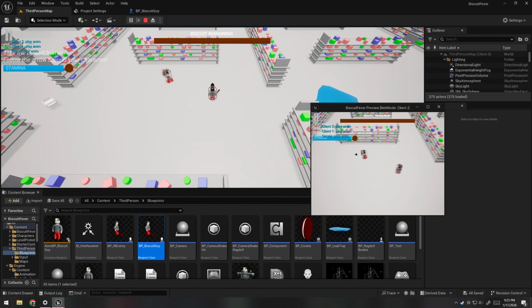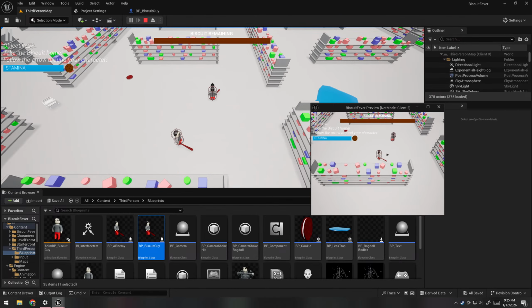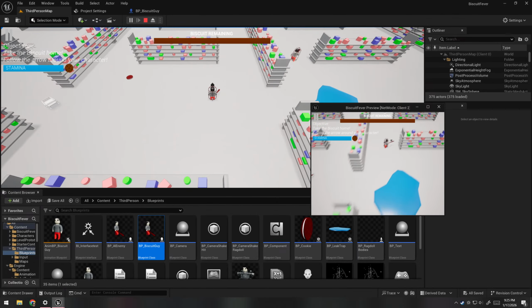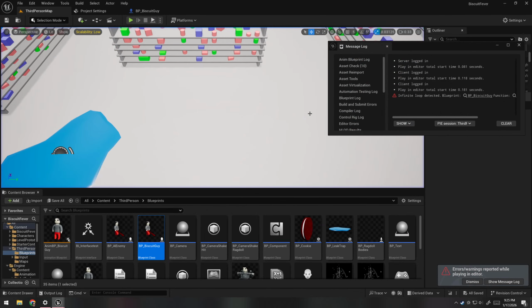I pick it up, I let it go, and then when I pick it up again, I let it go. Now when I press, it's gonna say infinite loop, even though, why would it be infinite loop?